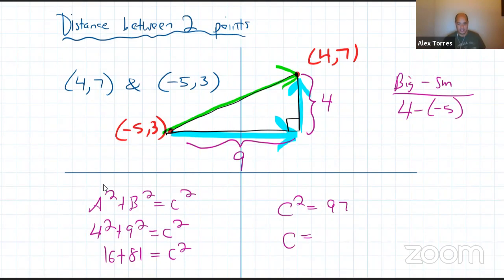Square root of both sides is 9.8. And so the distance between these points is 9.8. Although we don't have the time to go through it now, a harder question would be one where we tell you the straight line distance between 2 points is 9.8. The horizontal distance is 9. What's the vertical distance? You would do all the same things, but you would plug in what you have, and the variable will now be the vertical distance. So it essentially would be the same operation.